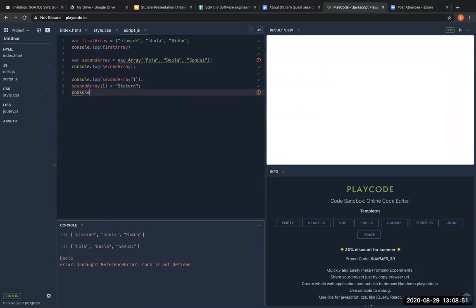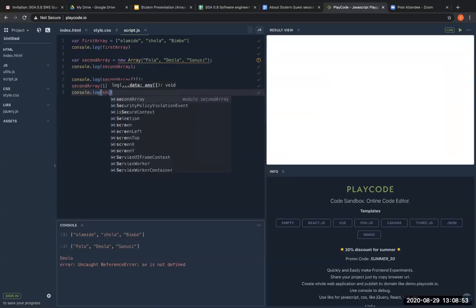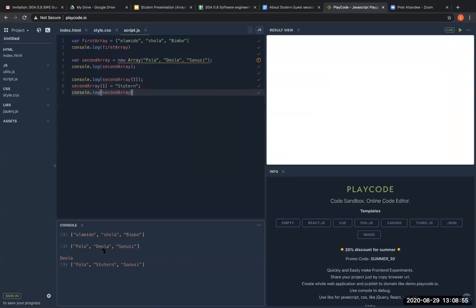And let me just log. As you can see, the value at the second position in the array, that is index 1, has been changed to Stutan with this statement. Hope you are following. Please let me know if you have any question.